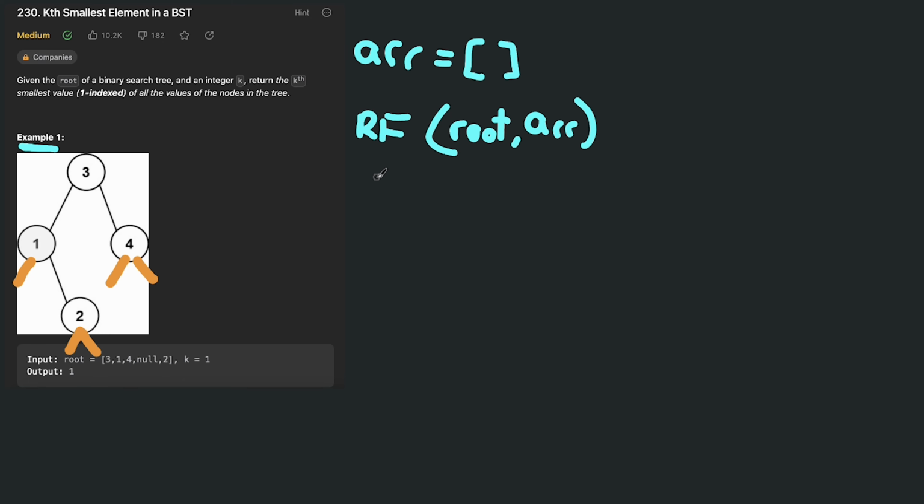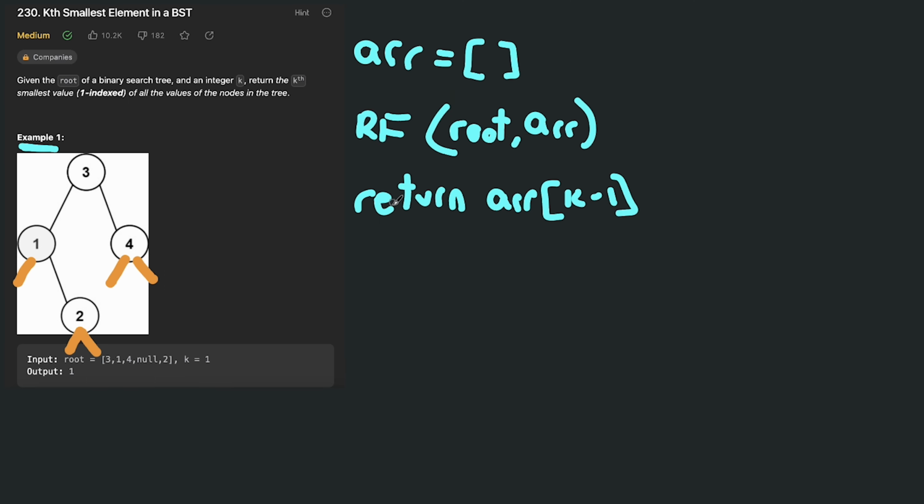And finally, after the recursive function calls itself a bunch of times, there's a bunch of instances, so to speak, of this recursive function being called on different nodes in the tree, our array will get filled up with all the nodes in the tree in the correct order. So then we would simply return R at k minus 1.